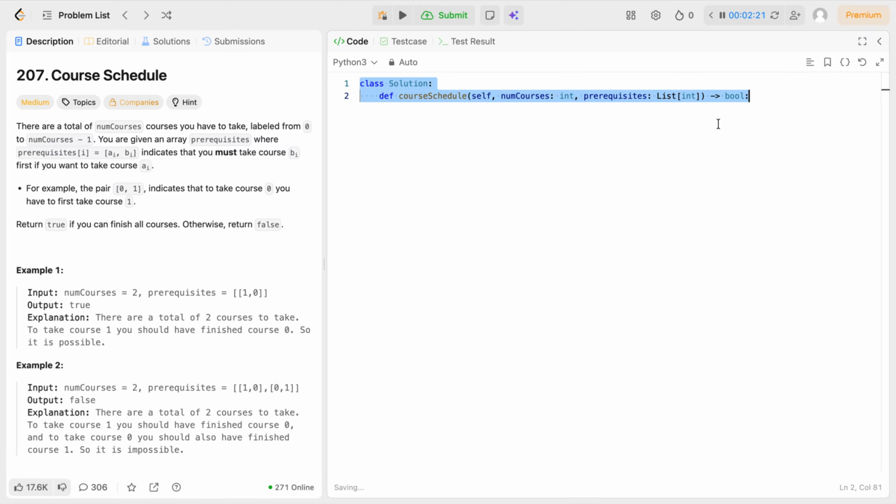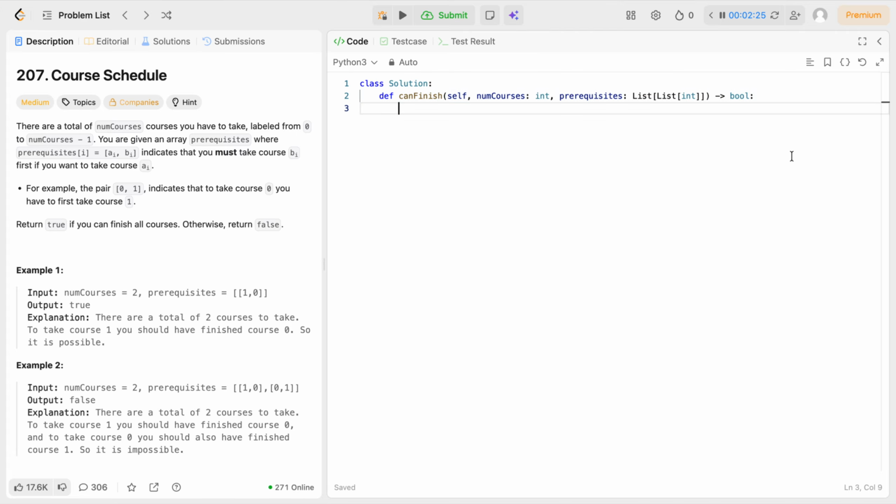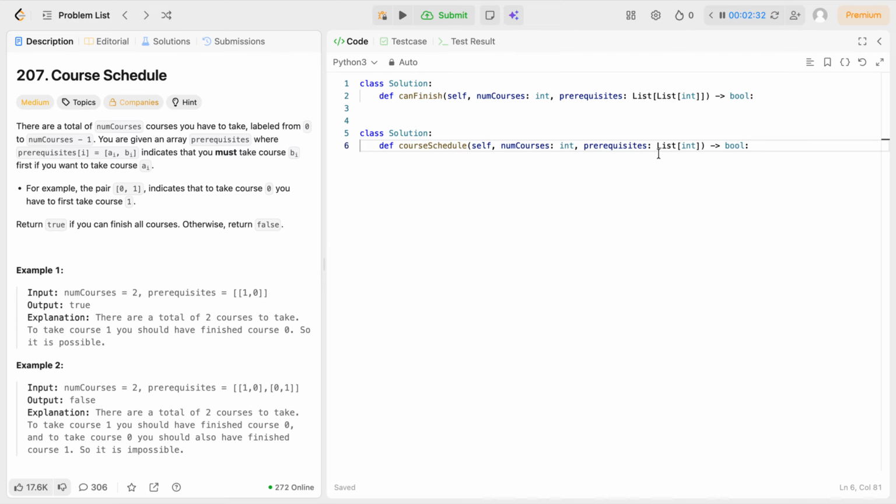And then just to make sure I got this correct, oh, list of list. Oh, my bad. Oh yeah, you're right. Okay. canFinish, self, numCourses, prerequisites list.